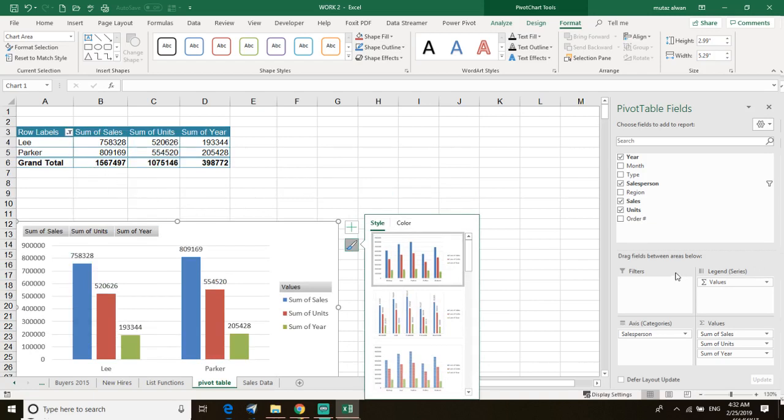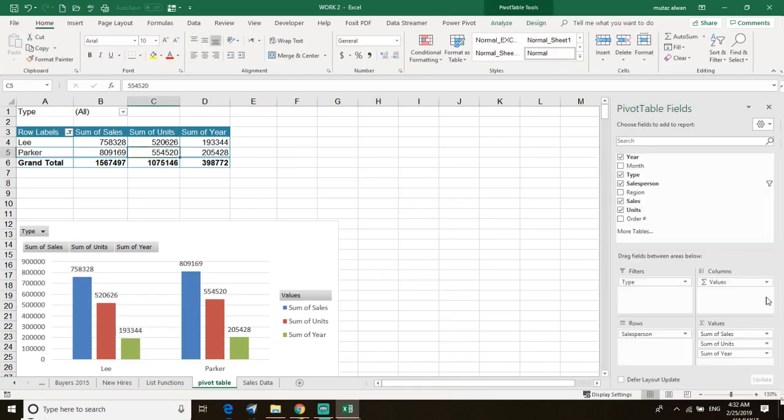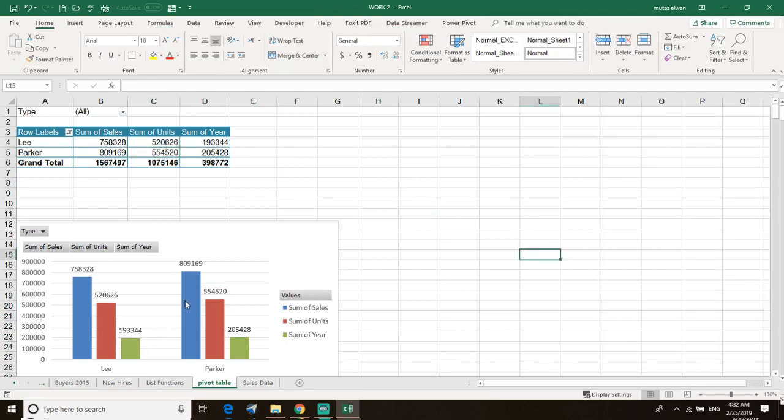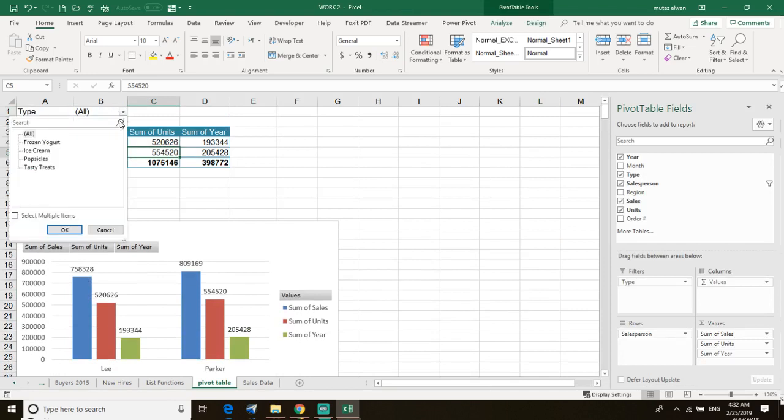Now, if you want to add a filter, you can add it from here, from the filters. Filter by type. Here it added another filter for us. Type, let's see, only frozen yogurt.